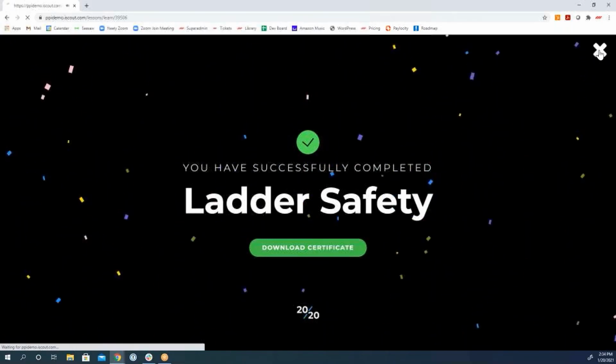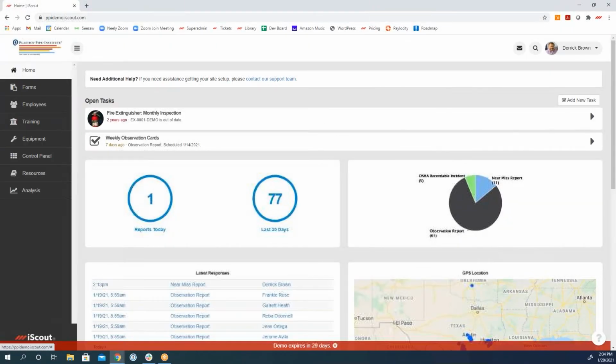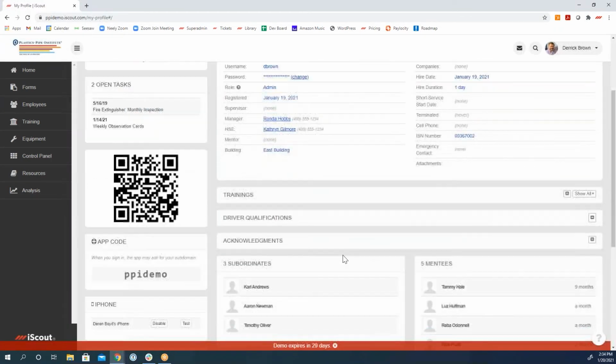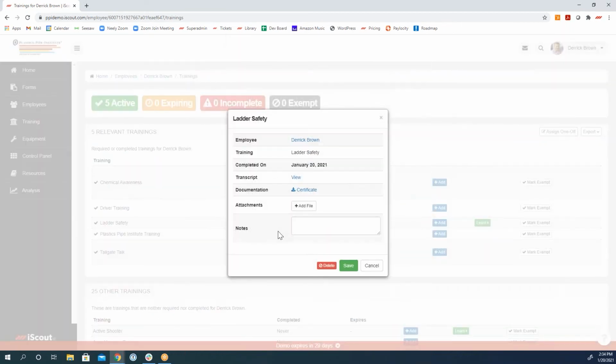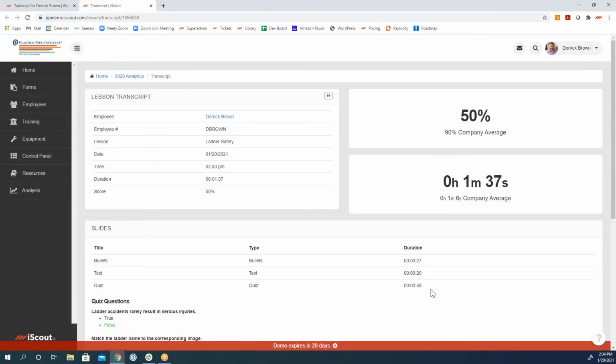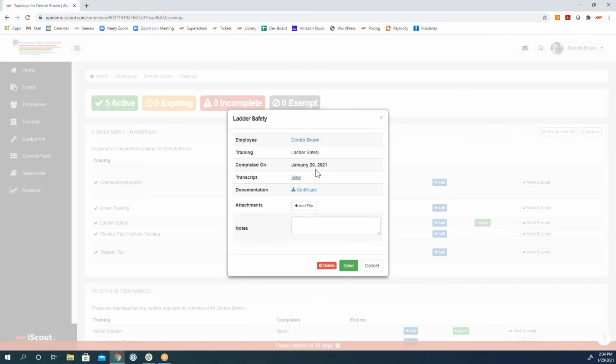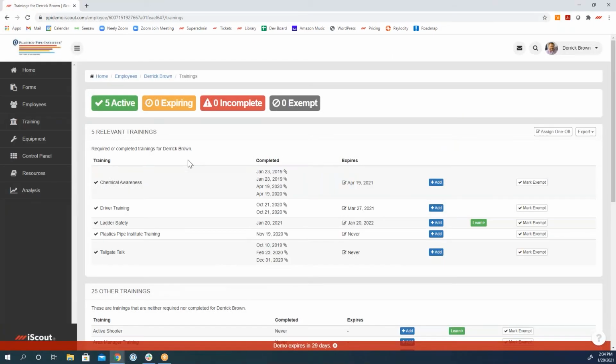So I've completed that on my own. You're going to see that it took it off of my task list. Back on the employee's profile, we're going to track those training completions. So I did have this one that was due, but I just did it today. It's going to reset to remind me to take that refresher next year. We'll drop a certificate of completion automatically. There's also a transcript view of how much time, what was the duration, and the final score of this individual. So all that'll automatically flow back here and mark that complete.